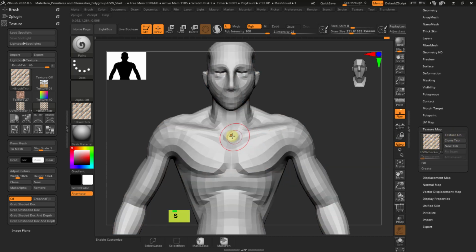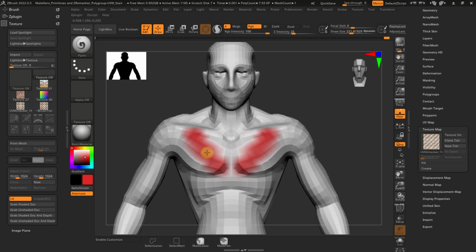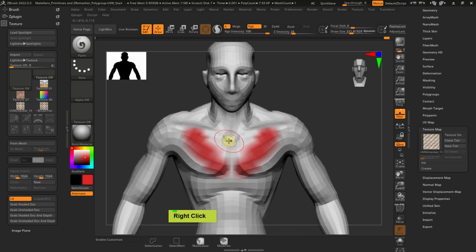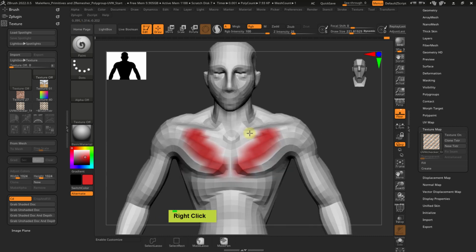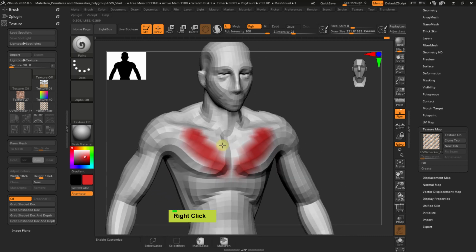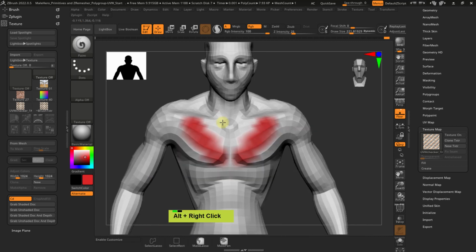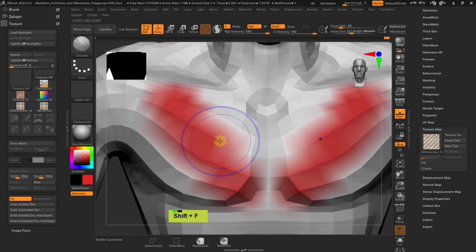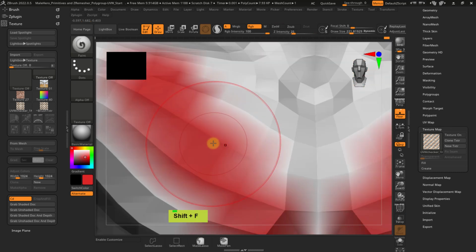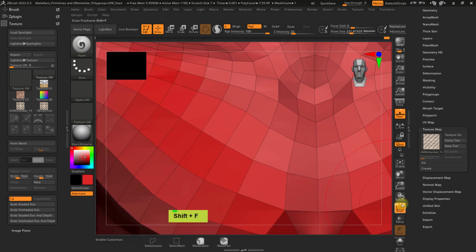If we want to paint on this, let me turn off texture, and I just want to start painting. So what happens here, when I start painting, you may see that something is updating. You have to rotate your model if you don't see it. But I can't paint with resolution because the only thing I can paint is the actual vertices, so let me just turn off fill. Sometimes it's useful for painting.